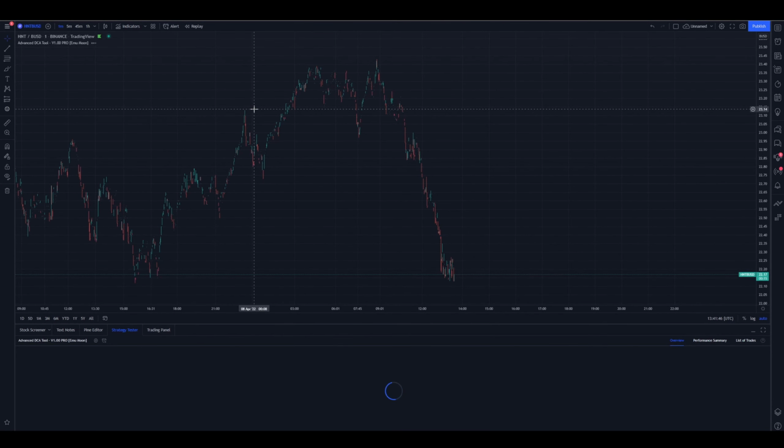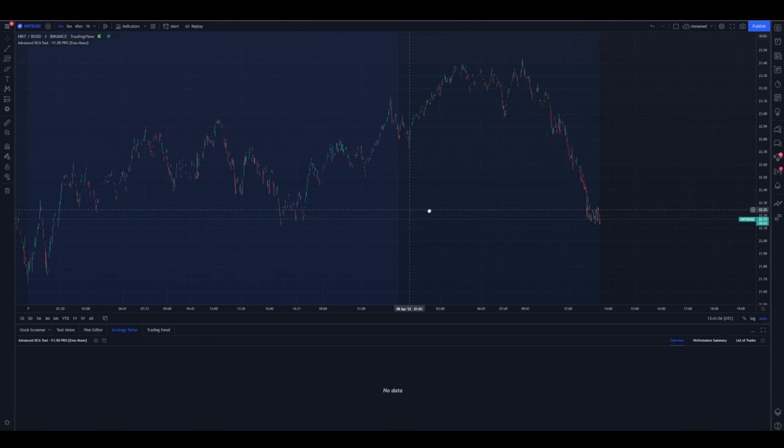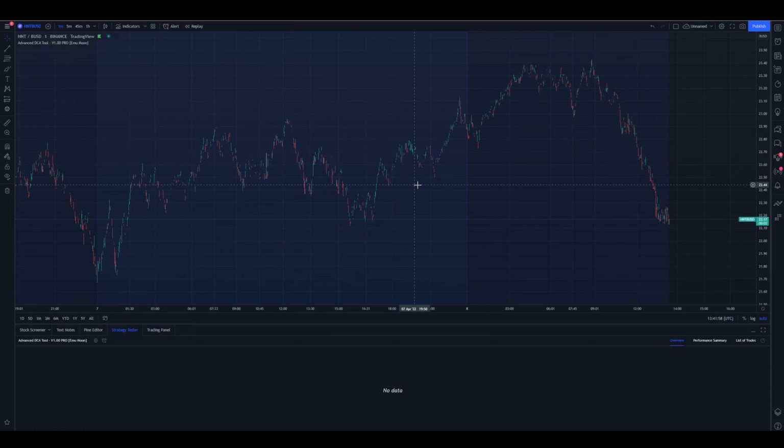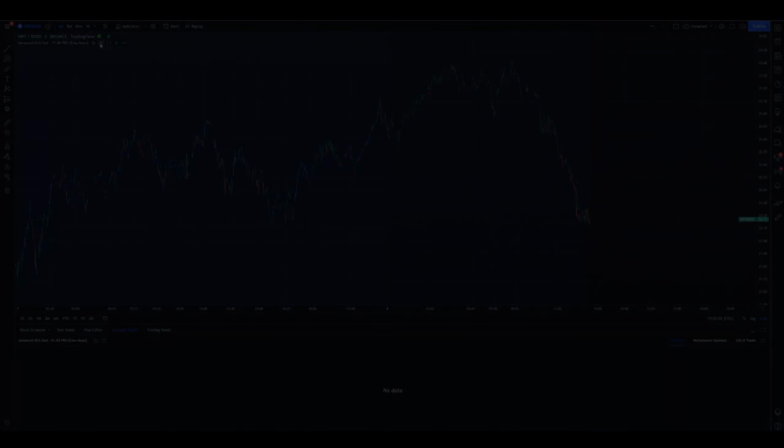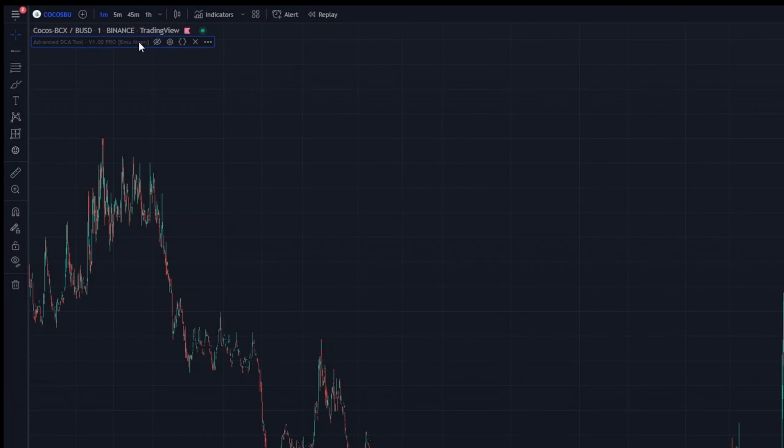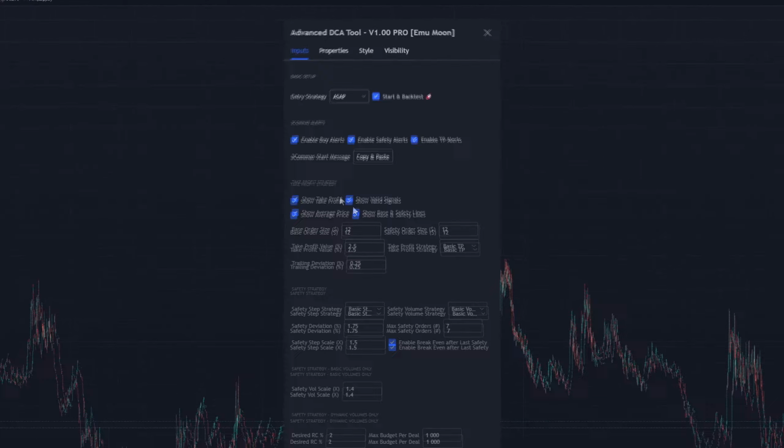Let that run up. And depending on how fast the servers are and how quick your computer is, it'll load up there. So now you'll see that our background has changed. I quite like to be able to see a 24-hour period of what sort of trades are going on. So if you go up to the indicator on the top left here, you can double click it or you can click the gear icon.